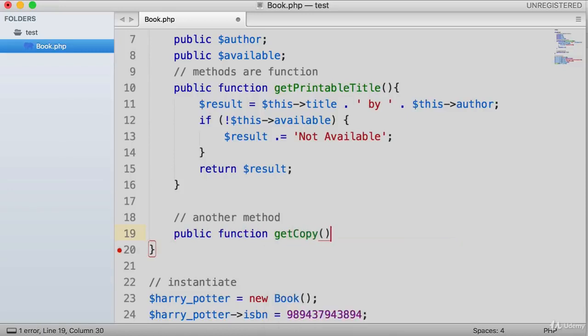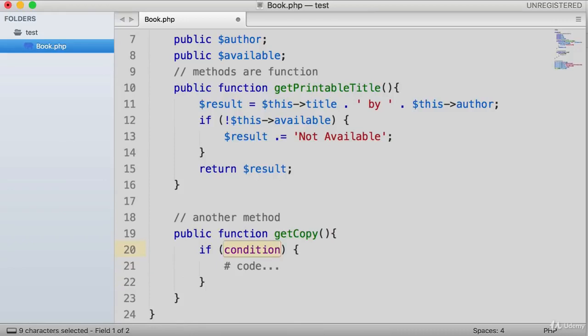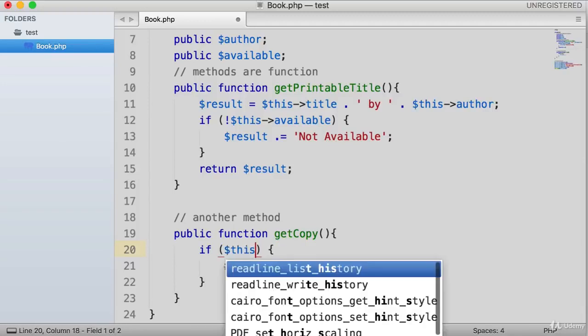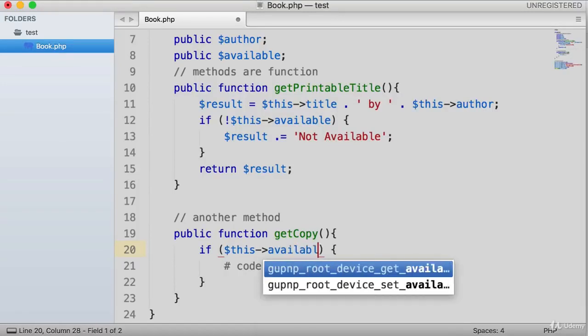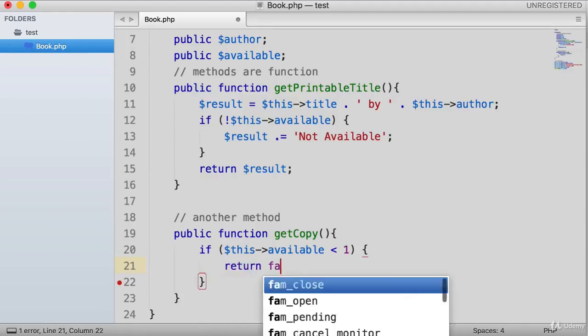So here also we check if it is available, we decrement by 1. So if this available is smaller than 1, that means we have nothing left. So in that case what we want to do is return false.